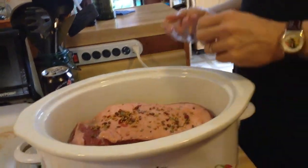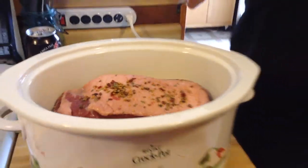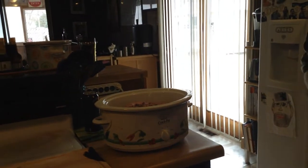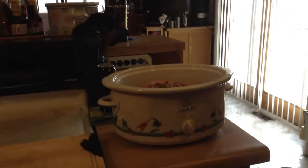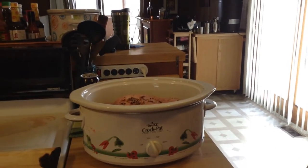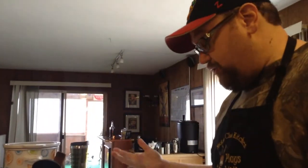Cabbage will go in towards the end, because if you put the cabbage in now you're just going to get sludge. Normally we just eyeball it, so we'll come back on that in a few hours. We're just going to leave it on low, and towards the end we're going to pack this thing with cabbage and just leave it going until the cabbage starts to get tender.